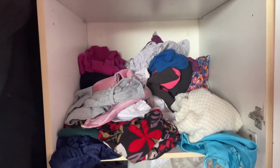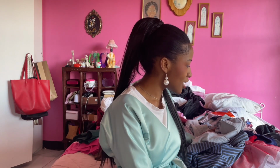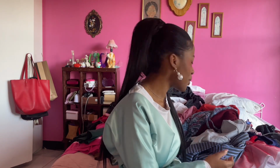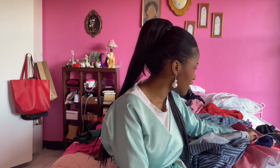It has occurred to me several times that I own way too many things and I'm not really wearing the majority of my closet. And now that the temperatures are dramatically dropping, which is such a nice thing to do a couple of days before my birthday, right? I do want to go through everything I have and start looking at what I'm wearing more often, what I'm not wearing, what I could be utilizing more, start planning how to layer things for the winter seasons and stuff. And also just trying to make sure that I'm having the most sustainable approach to my own wardrobe.